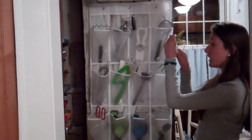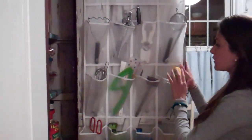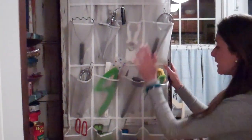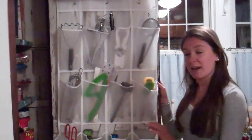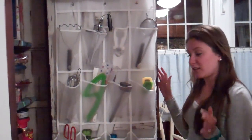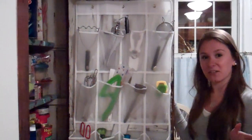It's a shoe rack and I have all my cooking utensils stored in here — spatulas, turners, chicken pounders, everything I might need. The best part is the measuring cups, so you can have them ready. If the door is open you can just come in, grab it, no mess, no problem and you're good to go.